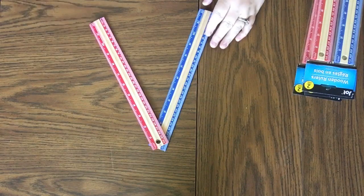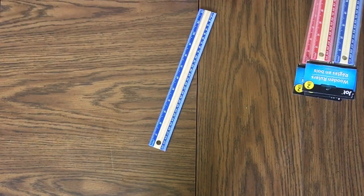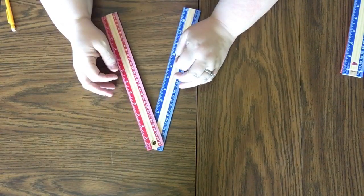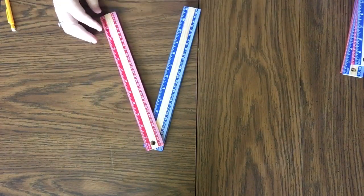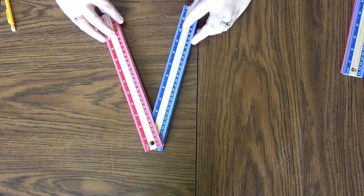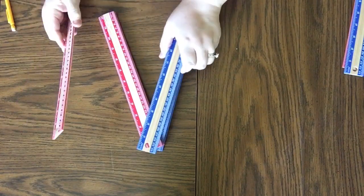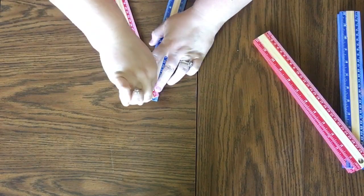Here I am just determining what angle I want my point to be. With a star, as long as all five points are the same you'll be able to match it up. I like a traditional looking star for my fireplace, so I'm using probably a 45-degree angle. You go ahead and position the first two any way you want — the trick is then we're going to match each point, and that's really the key to it.